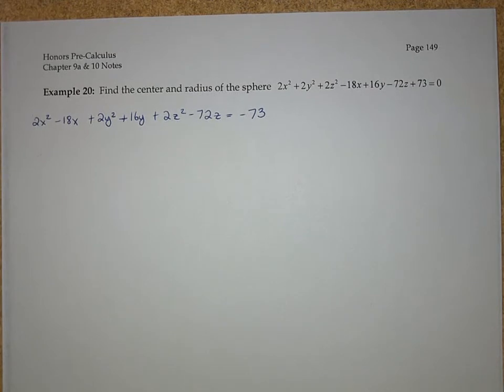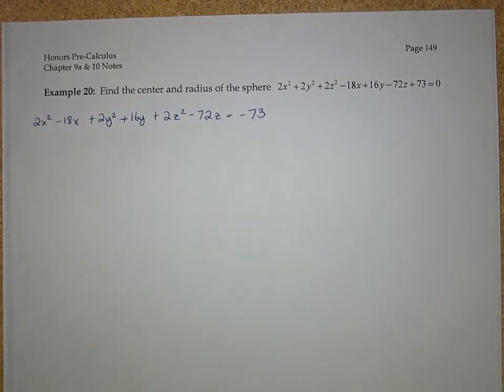Now, if you remember from completing the square, we have to have a constant of 1 in front of my x squared, my y squared, and my z squared. And when I don't have a constant of 1, I need to make sure I factor it out. And then when I fill the blank in on the other side of the equal sign, I have to make sure I multiply through by that constant. Now, the nice thing about a sphere is that it's always going to have the same constant in front. So I don't need to factor out a constant 3 separate times and then have to remember to multiply by that constant on the other side with that blank.